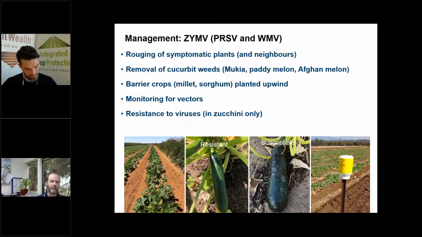And follow that up at 1 to 2 weeks after a flight of aphids. When you first start noticing them, that's when those symptoms will start showing up on the cucurbits, and you can start looking at roguing them out to reduce them as sources of further spread. And you can also then see, maybe is there one edge where there's a virus, and one corner perhaps, or something like that, and start to look at what weeds or volunteers may be nearby that you can get rid of, those sources of virus, because it's very hard to control aphids in an entire population, and where these guys just keep flying through, it's tricky to keep the crops free of aphids spreading virus.